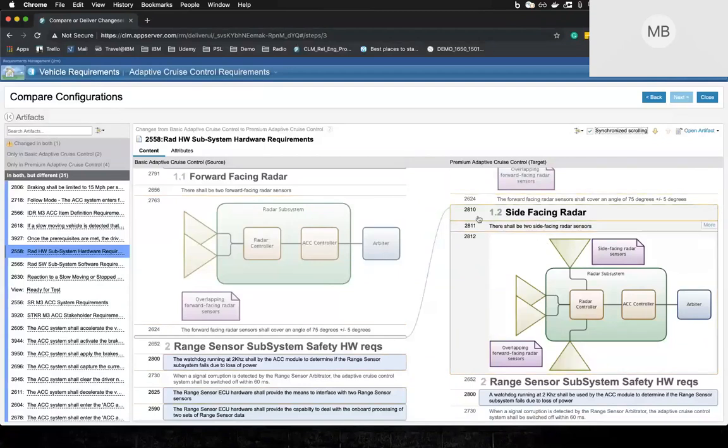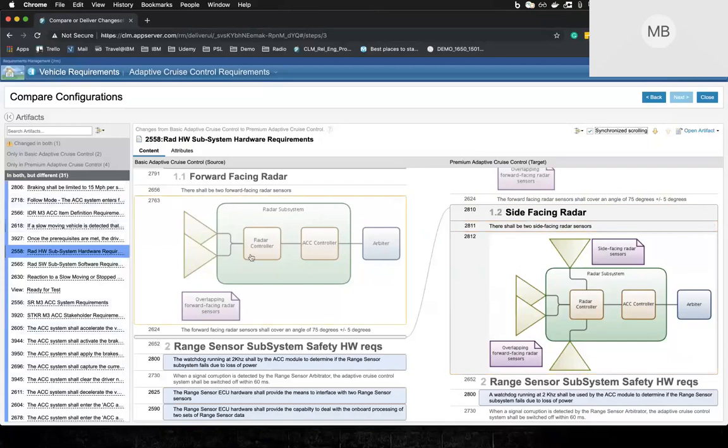You'll see highlighted here are some blank requirements that exist in the premium that don't exist in the left-hand side basic cruise control. The main difference in the premium is side-facing radar. So it's a bit more autonomous in terms of the way it allows the driver to drive the vehicle. It will keep you in lane. It will notify you if any cars are in your blind spot, that sort of stuff, which is common on quite a few new cars these days. So that's the big difference between the two.